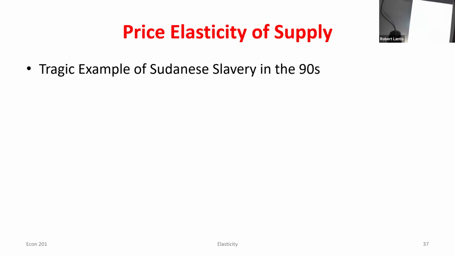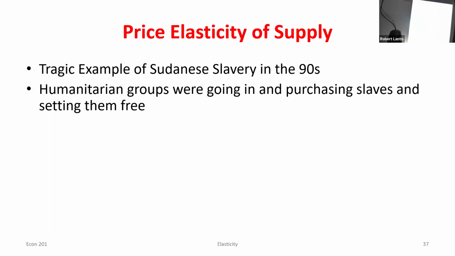Okay. All right. So I've got two interesting examples that relate to some of these elasticities we've talked about. The very first one is a tragic example of how people maybe make decisions without thinking through the economic principles and implications, even as simple as what we're talking about in this class. So, the Sudanese slave trade in the 90s: these humanitarian groups had good intent. They had this idea, and I think they even raised funds, maybe even through churches and things.